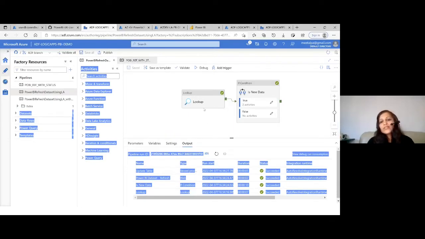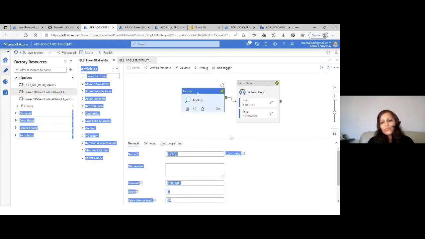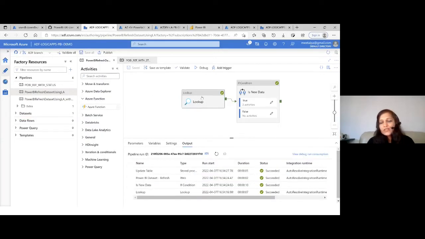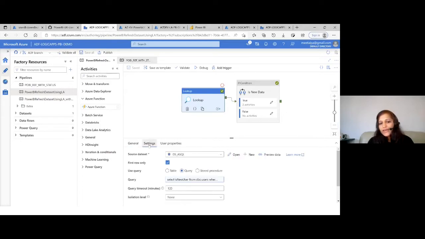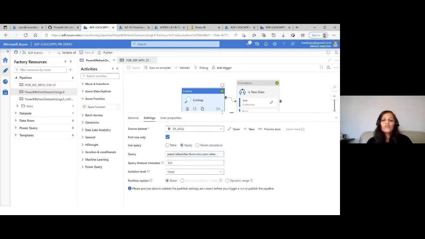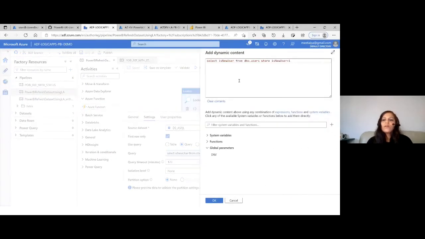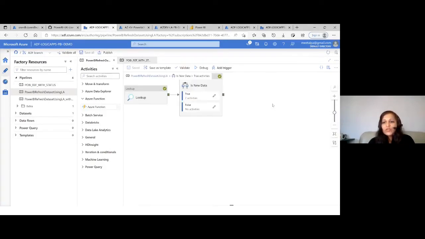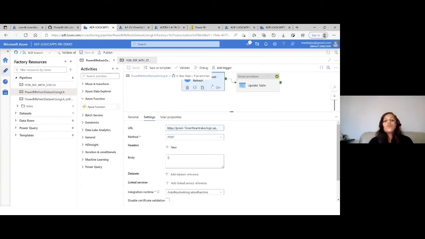For that, you can see this is a lookup activity in my Azure Data Factory. This lookup activity has a few settings. It's checking a table to see whether new entries arrived or not, based on this flag. You can do it in many different ways; this is a very simple way I just added. If a new entry came into the table, then my if condition will execute this part. Otherwise, it won't do anything.